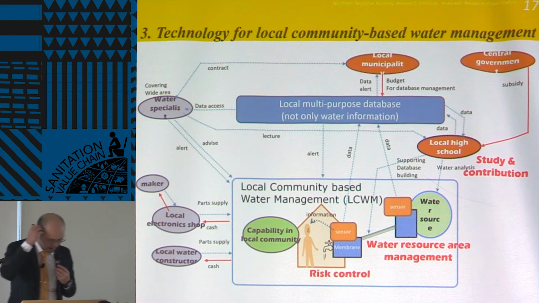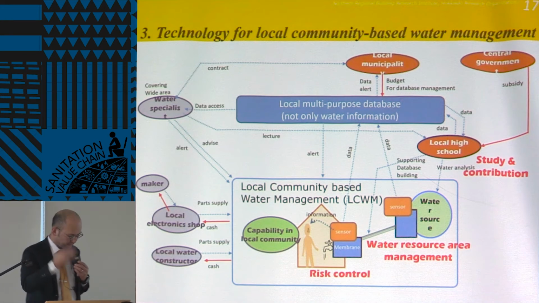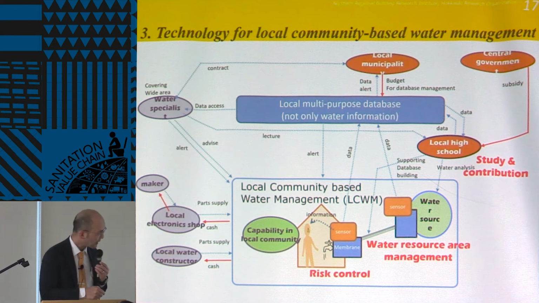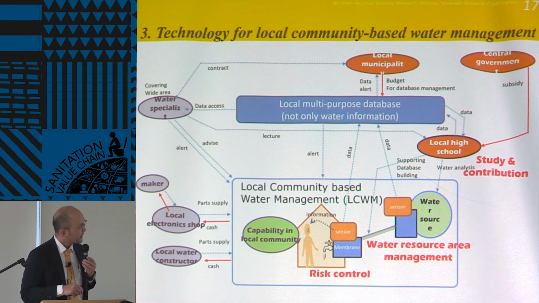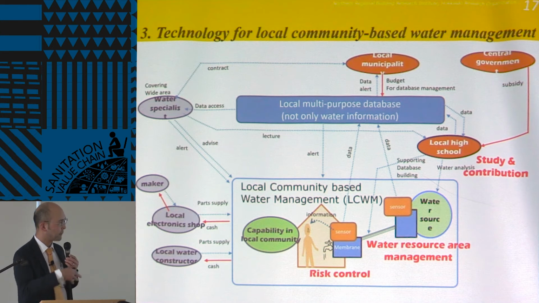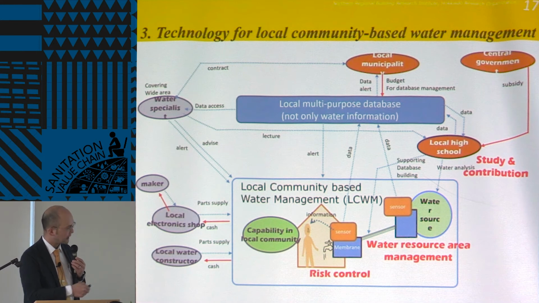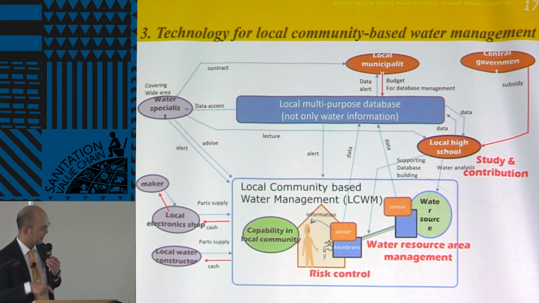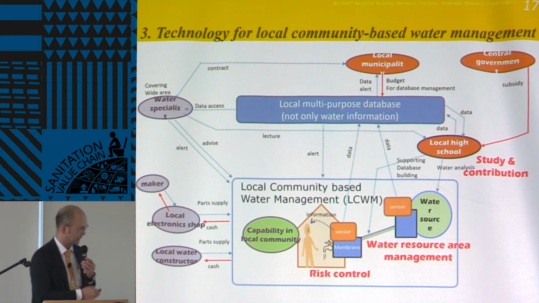Then actually we made some trials, but today I will just show one topic, one technology. We apply a very simple GIS system to build the pipe network information. This is using the iPad. The high school students will enter the information by iPad, and then they can easily make the GIS data of the pipe network.